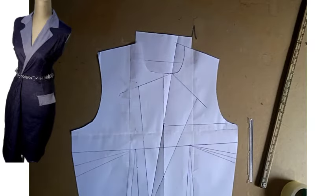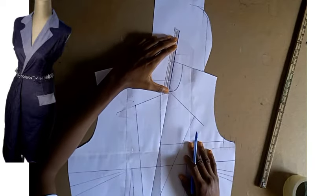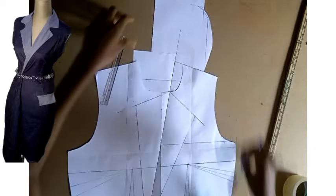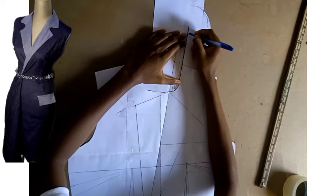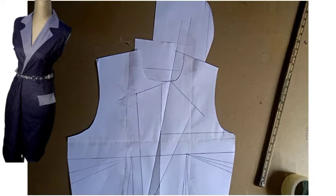Now it's time to put in the collar part of it. I'm going to be adding more fresh pattern paper. Having done that, I'm going to be extending the roll line. It's actually the roll line. I'm extending the roll line upwards. And from the roll line, I went ahead to mark 1 inch. That 1 inch now is the collar stand. Okay, that 1 inch now is the collar stand, whereas the long line is the roll line.